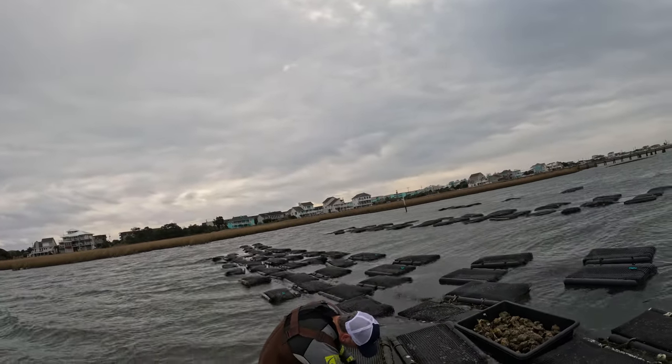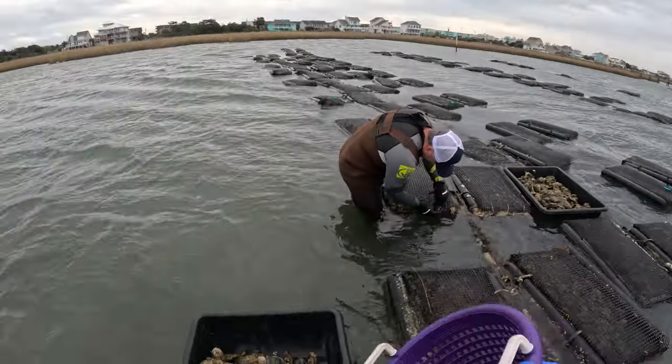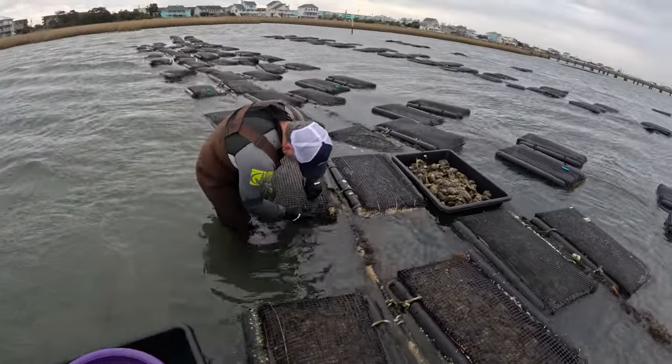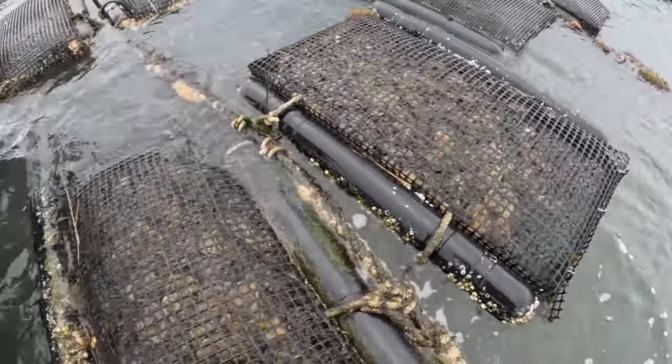It's kind of nice because they pretty much just go for food, right? They just sit out here in the bag, and you come out every couple weeks and flip the bags. Yeah, they're almost self-raising. It's kind of low, exactly. Low input.